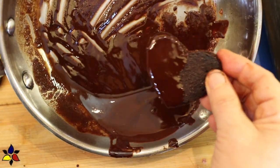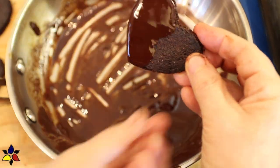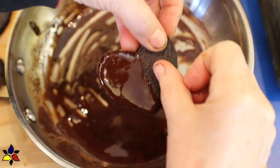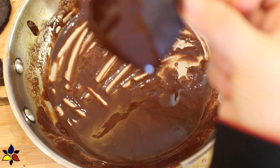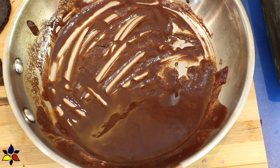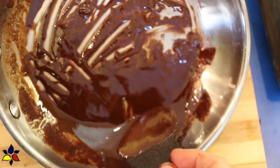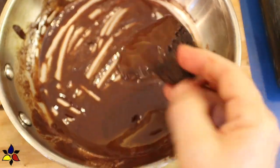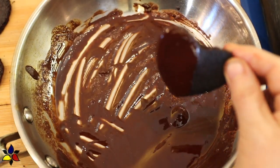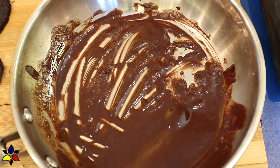The last thing I'd like to explain is how to store these chocolate shortbread cookies. Place them in a container and keep them in your fridge, and they'll stay there very nicely for several days. Alternatively, there are two ways you can freeze them for prep ahead. First, make the cookie dough, wrap it really well in cling wrap, roll it into a log, then place this log of dough into a freezer baggie, and, of course, label it. Or, alternatively, you can prepare the cookie dough, roll it out and cut out the shapes as in option two, and place these shapes into an airtight freezer safe container. By freezing the cookie dough, it will last for several months. To thaw my cookie dough, I place the frozen dough into my fridge and leave it to thaw slowly overnight. After you have baked your prep ahead cookies, you can decorate them by dusting them with the confectioner powder or dipping them into chocolate.